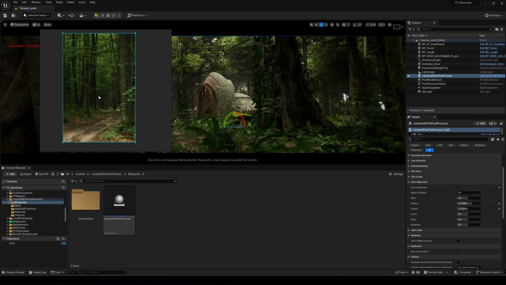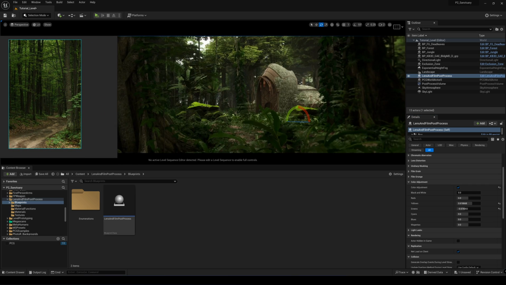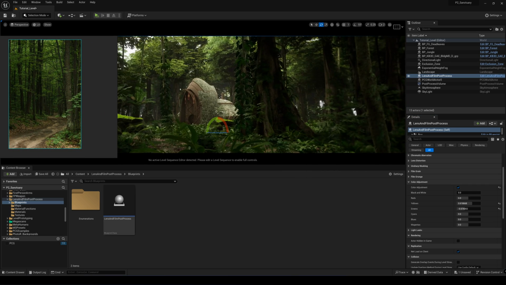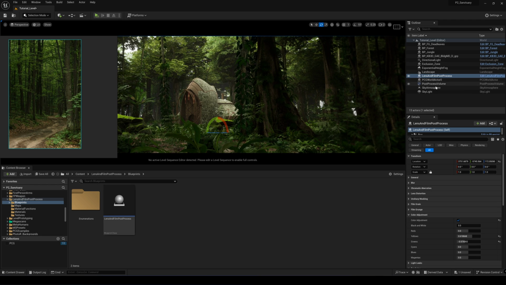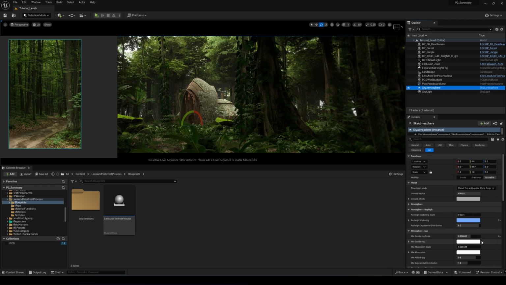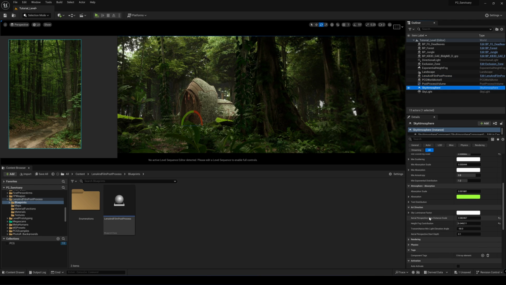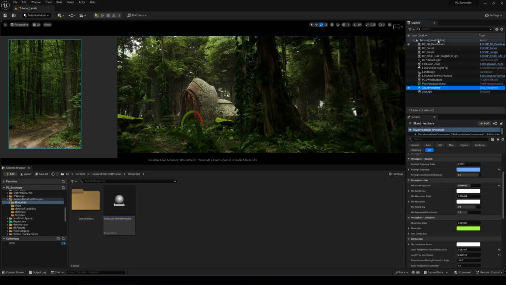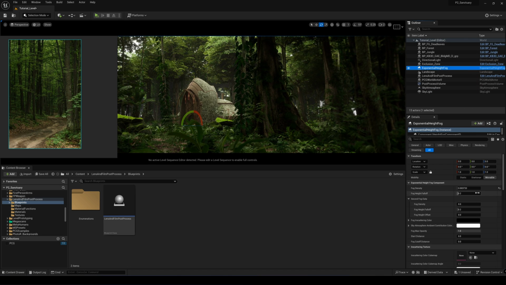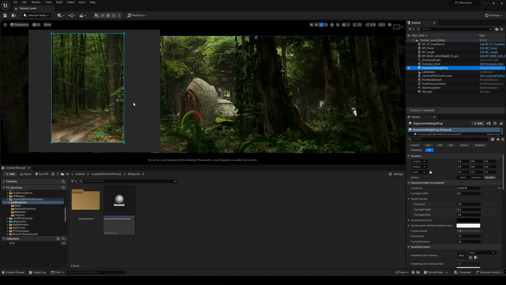So yeah. If we're trying to create an overcast scene, this is what we're going to do. All right. So it's a very, very easy process. You just have to play with your mie scattering scale. Just increase it, and then play with your height fog contribution and your aerial perspective. So if you reduce all these amounts and increase your mie scattering scale, you're going to have something similar to this.